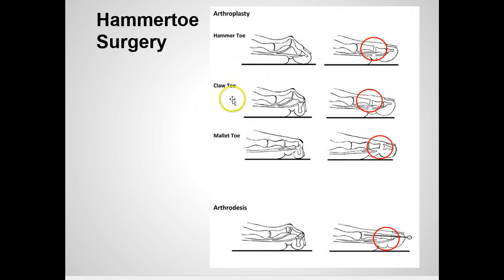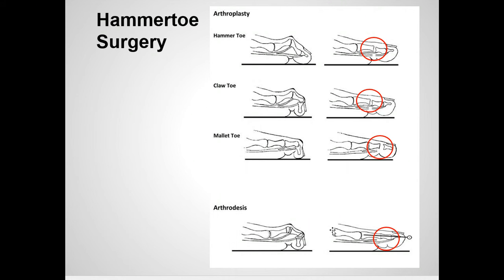Some people actually have a claw toe, which is kind of towards the tip of it, where this joint is bent over, and we can straighten that out. And then there's a mallet toe, which is just right at the end, and we can take out a little portion of the bone. Occasionally we have to fuse them, and that's using a wire to go right down. So depending on your toe type, the hammer toe is treated accordingly.